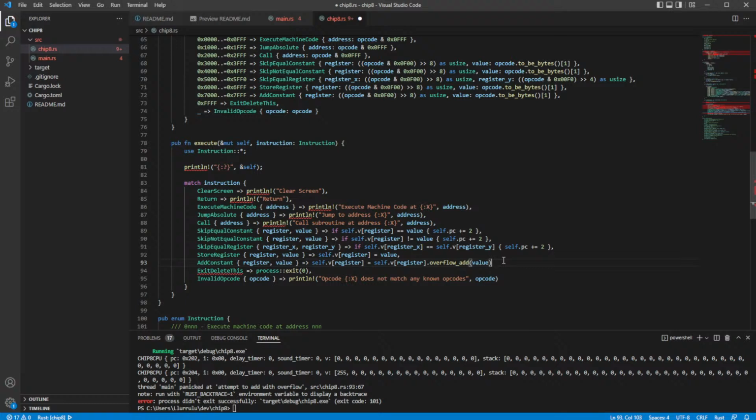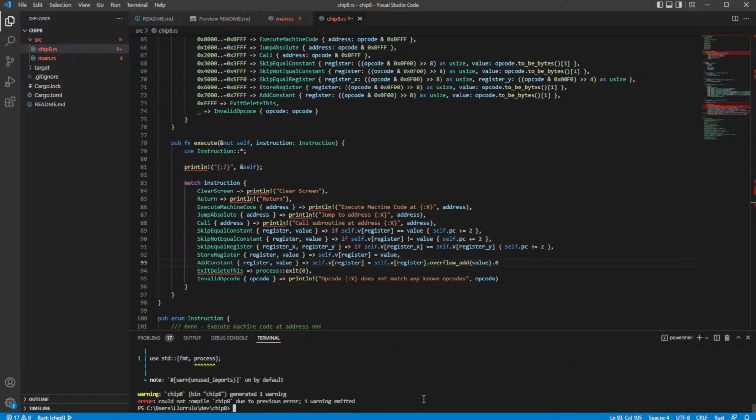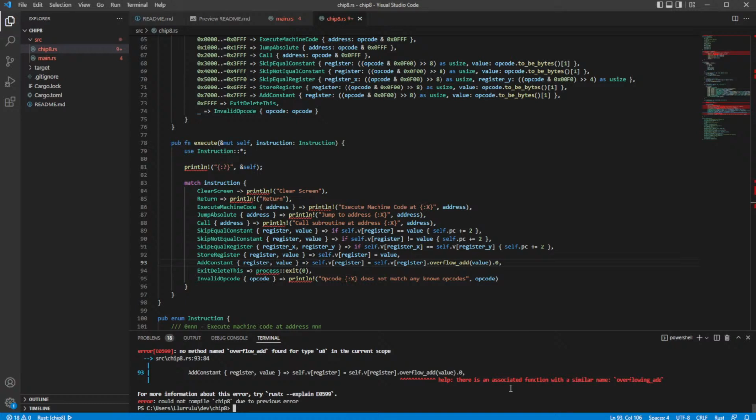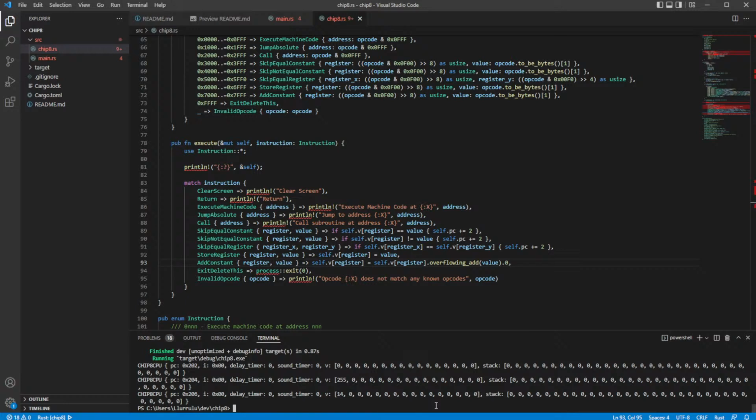Tuple? Tuple? There's the first one, right? Yes, first one is the value. Do it again. What? Unexpected token. I deleted the comma. There's associated function overflowing add. There we go. Okay.